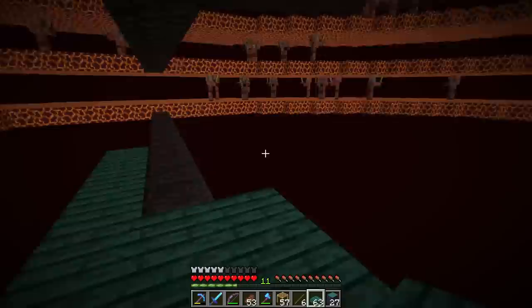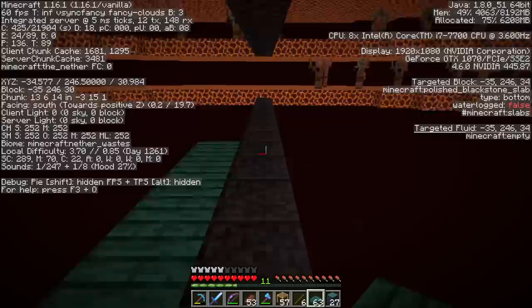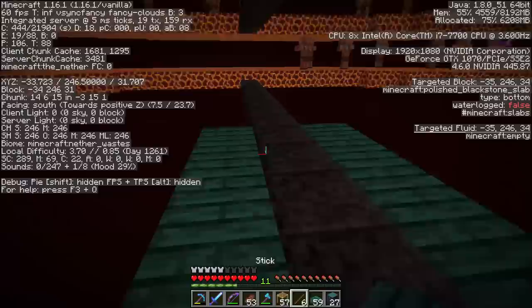This platform should be on Y 246 and a half, unless you're using a solid non-spawnable block like leaves or glass. If you're doing that, then it should be on 247.